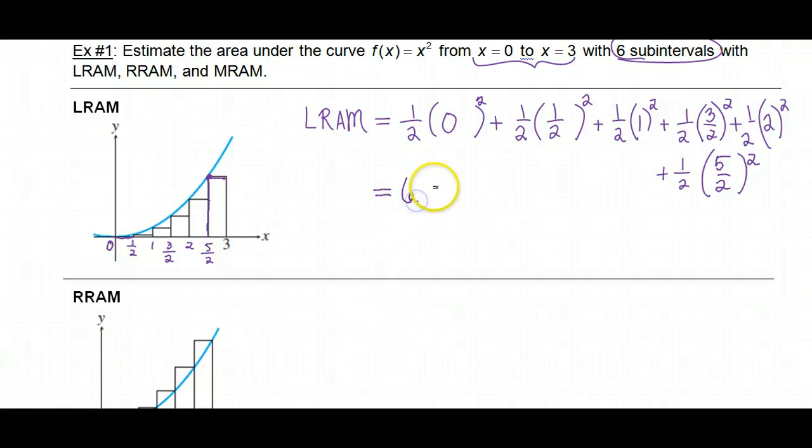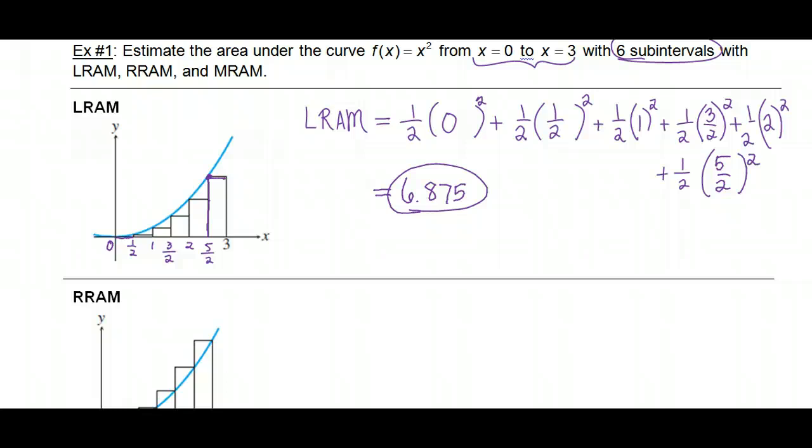Okay, I got 6.5. But technically, you could just put a half on the outside. Oh, I didn't square. If you don't want to have to put that 1/2, notice the base is always going to be 1/2, so you could have factored out the 1/2 at the beginning and just done the value squared plus the value squared plus the value squared, and so on. Are we okay with that? There are no units, so the approximate area under the curve using these left-hand endpoints is 6.875.